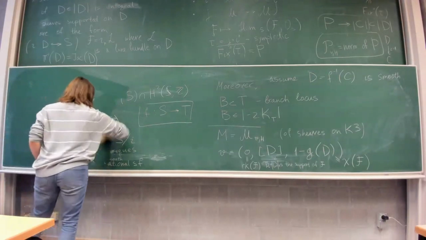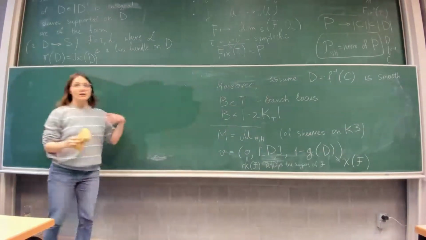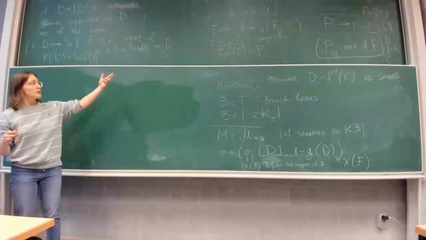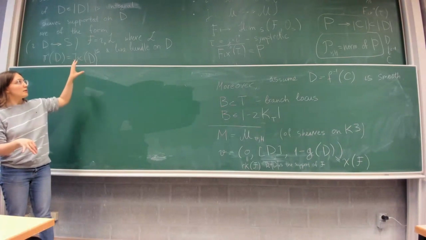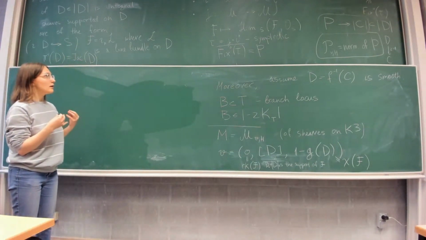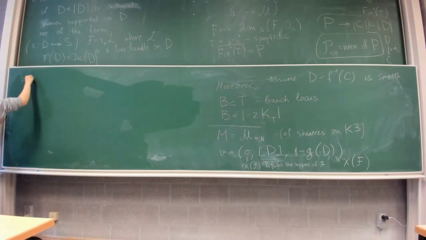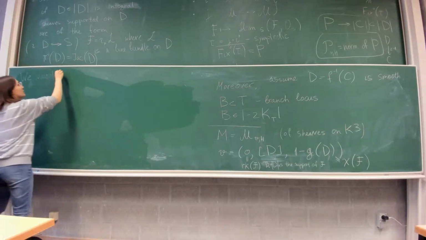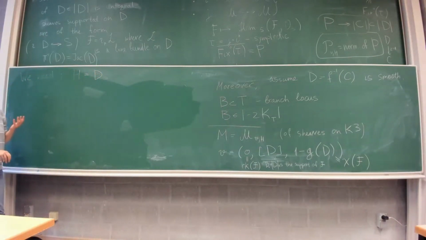Very roughly speaking, you can try to prove that it is a symplectic variety by taking an embedded resolution inside of M. P sits inside of this moduli space M, and you can take an embedded resolution and then try to take the symplectic form from upstairs, but there are some issues with extending the symplectic form. I'm not saying this super precisely, but we need the polarization to be very specific. We need H to be equal to D in order for these things to work, and this is the question of extending the symplectic form. This proof is a bit involved, so I don't want to go into details.